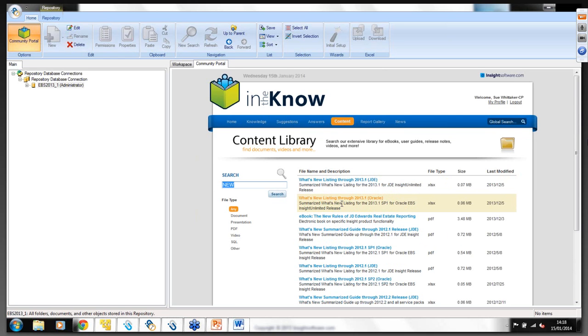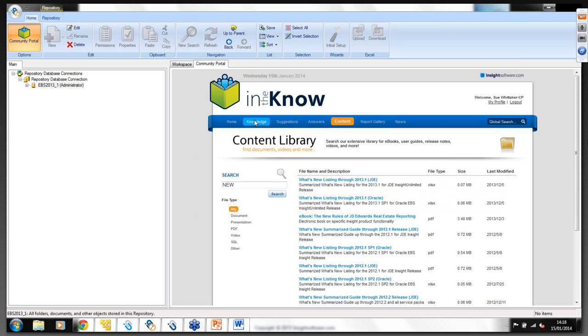So all the fixes, all the enhancement requests, the new templates, the new modules. So this will give you a full listing. So I do encourage you all to go through that and have a look. We have also sent you all out individual emails that do specify things that you've requested that have now gone into 2013.1.